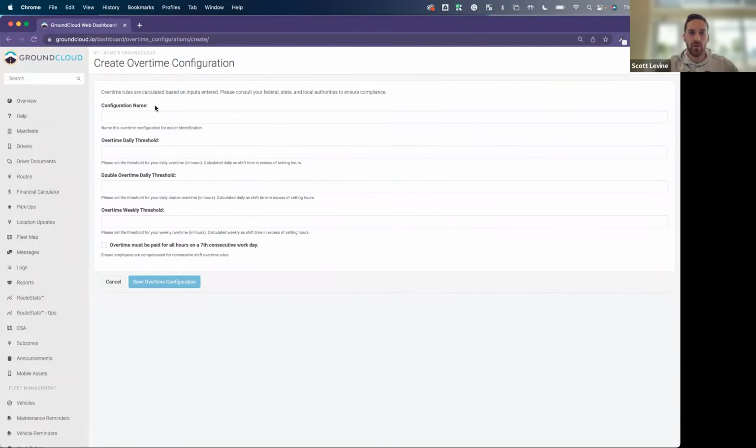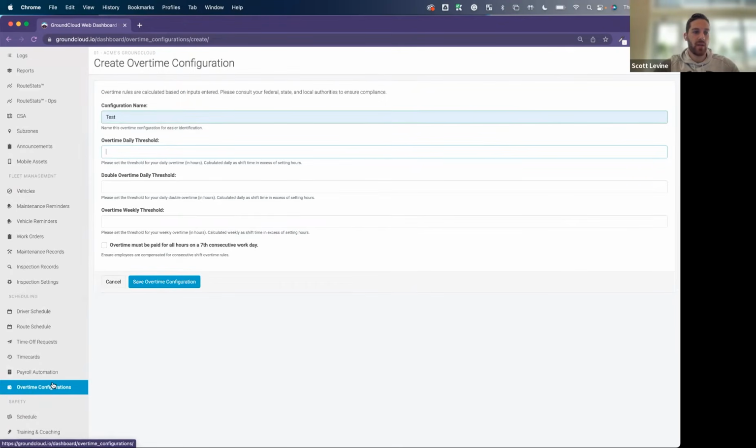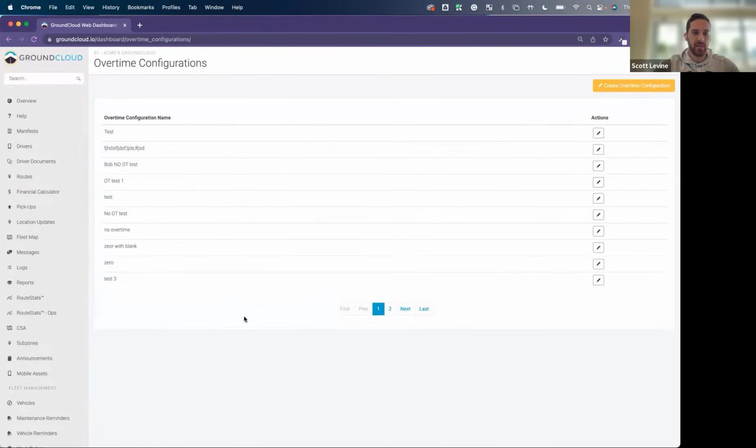So if you haven't done so already, I would suggest talking to a labor lawyer or someone who's been in the business for a long time that you trust, that understands it all, and set this up. Because like I said, we cannot legally tell you exactly what you have to do, but once you would go through, set it up, you could see all of the ones that we had pre-existing.